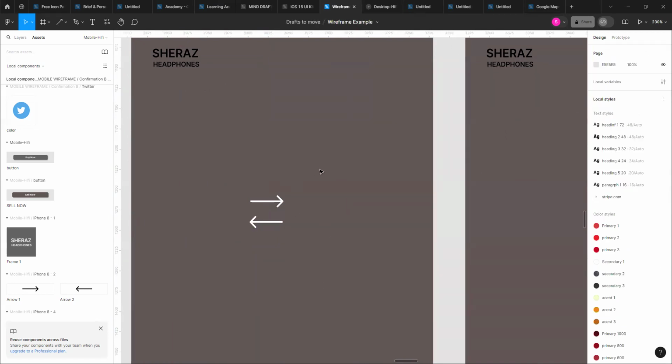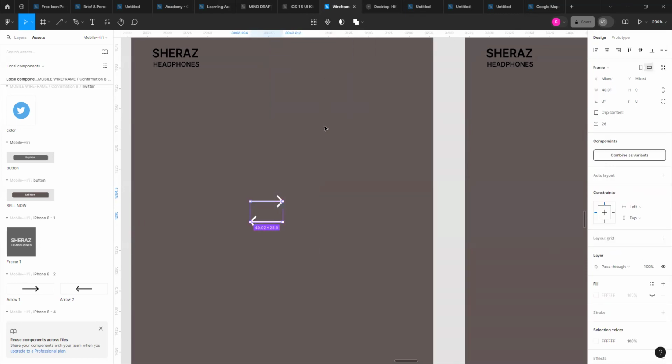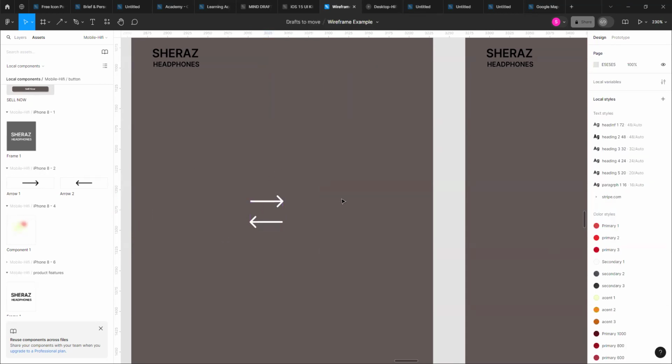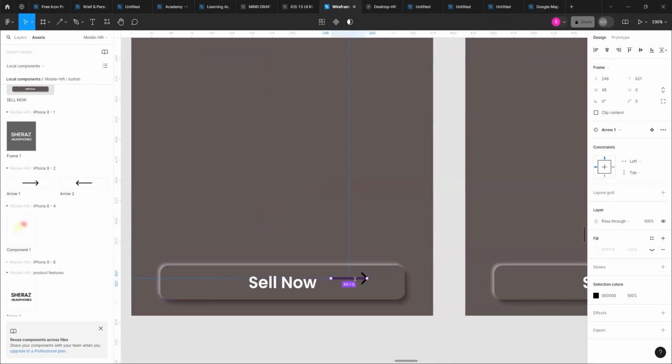Okay, so now we have two arrows. Let's go here and click on here and create multiple components. When we create multiple components, then we can have multiple components created here in this file. Okay. So now if I want to bring an arrow here, for example, I go here and I bring an arrow here. Okay.